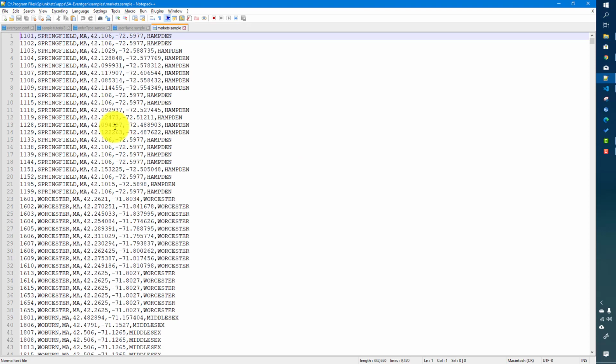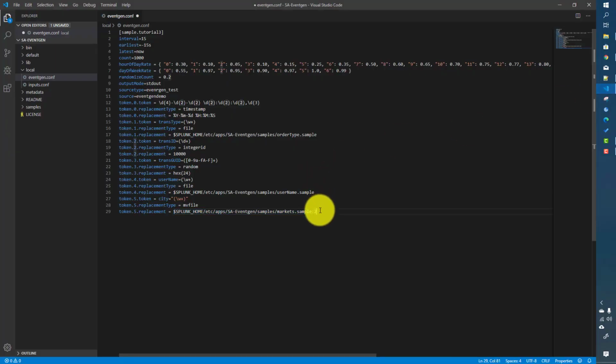If you see it over here, this particular file is holding zip, the city, and the state for different data, right? So we'll mainly be concentrating on the first 3 columns of this file. This file is a multiple column file, right? So when we picked up city, which is nothing but our second column, we have given :2 over here to mention pick up randomly a value from the second column from this file.